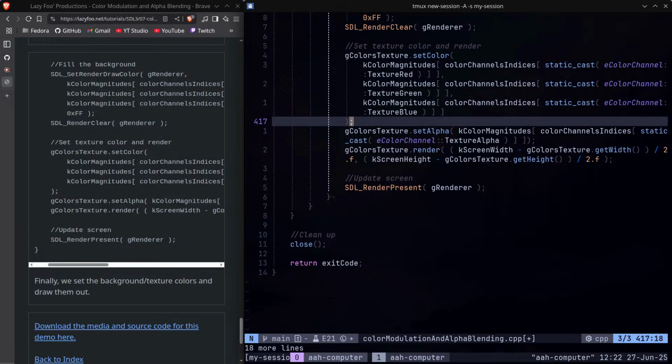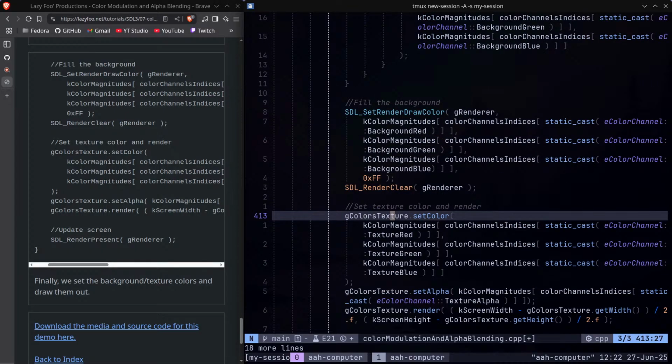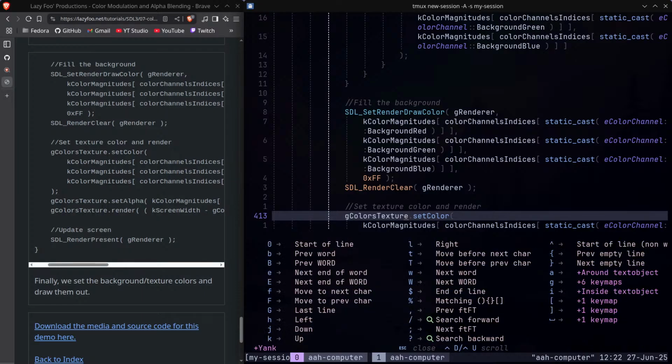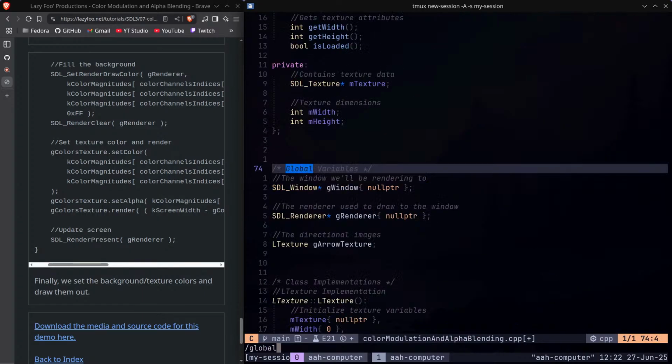And then we render it, and let's say we're just rendering it to the screen with minus gColorsTexture width divided by 2. Looks like the middle of the screen. So yeah, let's go to our global variables and add this.